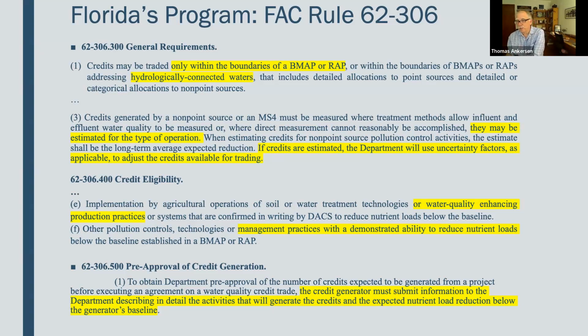There's a pre-approval process, which goes to DEP. So the generator, that would be the farmer, must submit information to the department describing the activities and the expected load reduction below the generator's baseline. The baseline would presumably be 0 here, since they're not a polluter. And you'll see the calculator at the end that would actually produce some of this information.